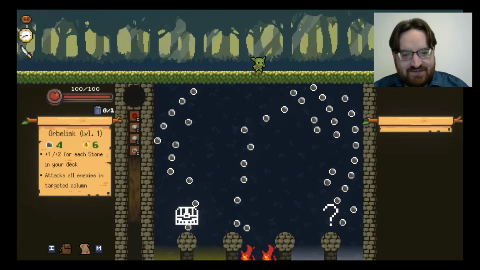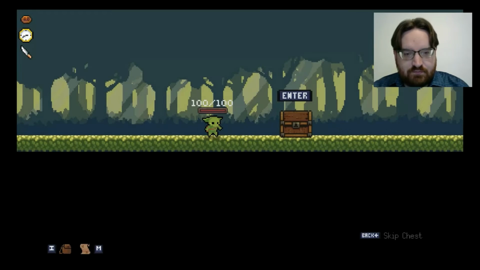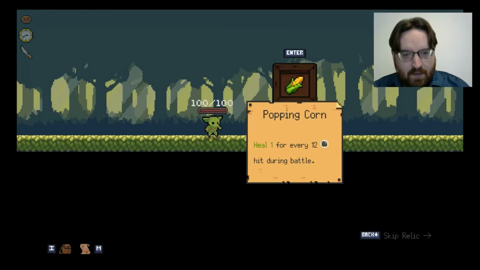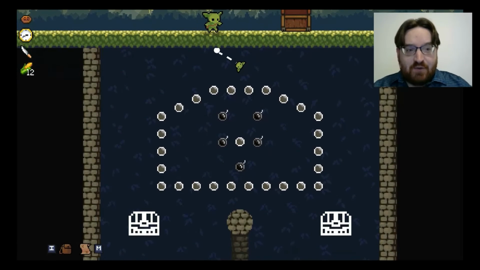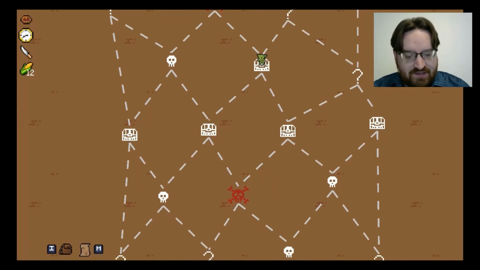Relic chest. Popping Corn. Heal 1 for every 12 pegs hit during battle. Yeah, the healing relics are nice, particularly in the final boss battles of the world when you're at death's door, and that helps to be able to get some of those health points back. So either relic chest is great.